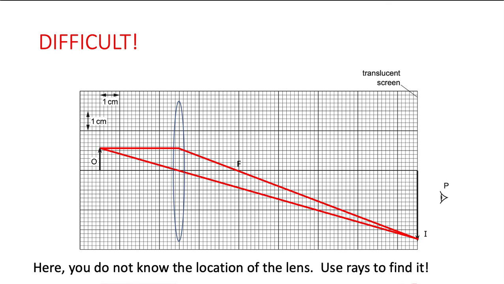Now, if there's a focal point on the right-hand side, then there's clearly a focal point on the left-hand side, which is an equal distance. Why have I bothered with this? You could stop here, but I kind of like these things, so I thought I'd play around with it a bit more. That must mean we can draw our third line, which goes through the focus on the left-hand side and then becomes parallel. And you can see there, give or take a bit of jiggling around, my lines are crossing at the correct point. It shows we're forming a real image, which is inverted and magnified.